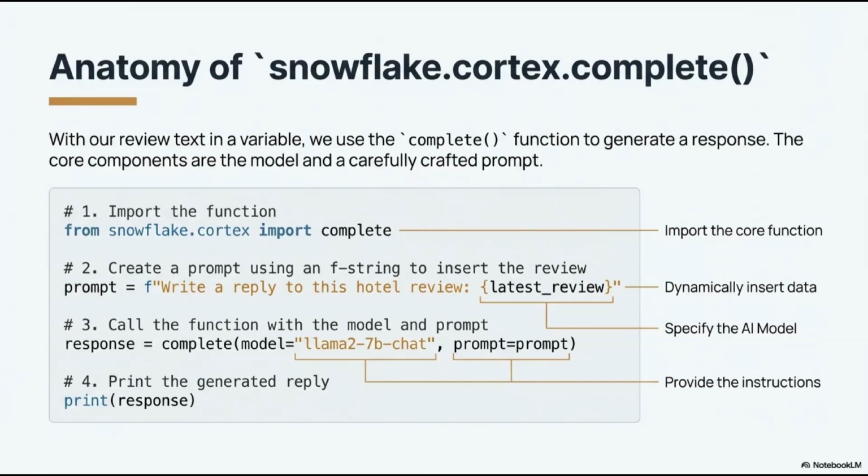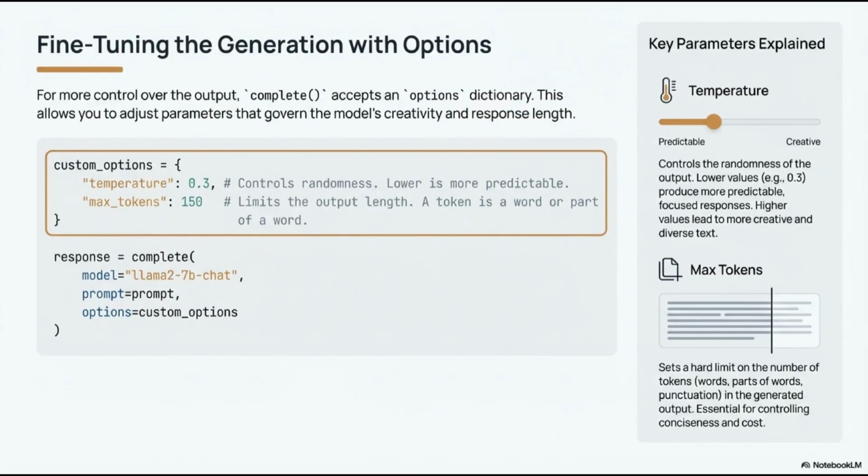But why can't the complete function just read the table directly? Why this extra step of turning the text into a simple string variable? That's the critical glue code step you just identified. Structured data tables and columns, and the world of unstructured text processing for AI prompts, they just speak different languages. The AI model needs a clean, simple string, just the raw text of the review to plug into the prompt. The data frame step is that essential bridge. It lets you select and clean that specific piece of data before you hand it off to the language model. You're isolating the text as a pure variable.